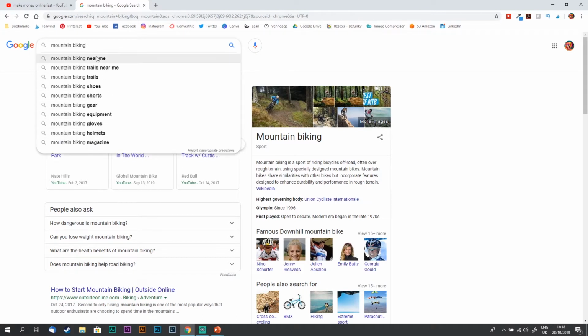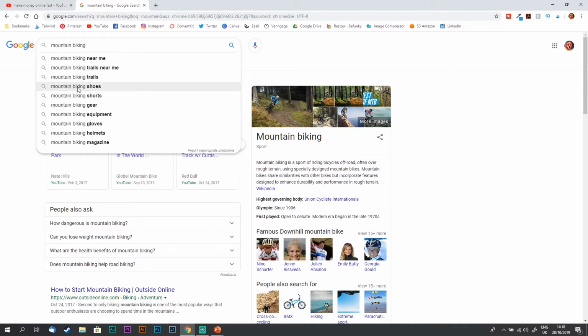What we can also do is then just type and see what else comes in. So the autofill is suggesting trails, mountain biking trails. We can go for some of the best mountain biking trails in XYZ, in Germany, in Bavaria, they suggested just now. In the United States, in whichever state you're in, near whichever city, or popular search terms that you could think of. So mountain biking trails in XYZ. And then we've got mountain biking shoes.